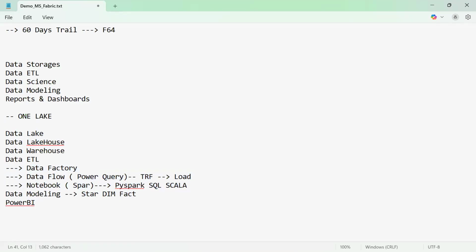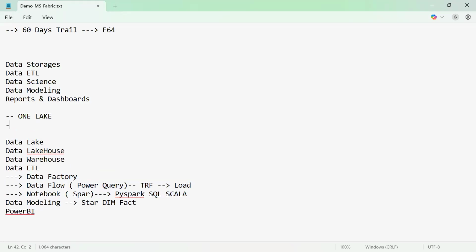If you remember, when you go to a company, you will get a OneDrive. Whenever you create a Microsoft account, you will get a OneDrive, and everything, your folders, images, you store in OneDrive. Now, a company has multiple applications, for example supply chain, supermarket, and other places. They can easily manage their data with shortcuts inside the OneLake storage. Inside that, you can manage everything. This is a newer concept, but in the backend it is saved inside the data lake only. Remember this point: in the backend it uses Data Lake Gen 2. What is Data Lake Gen 2, and what is OneLake? We'll see in detail.